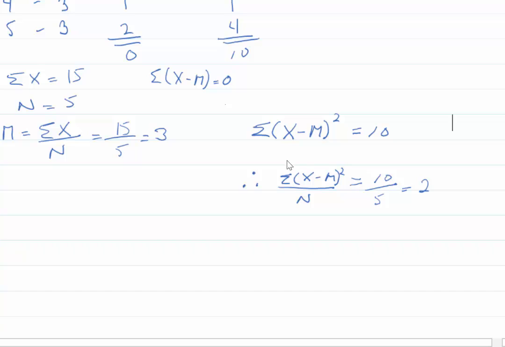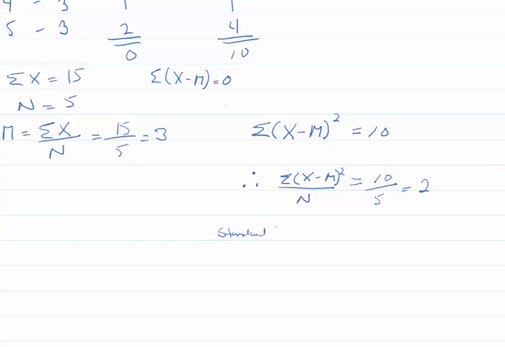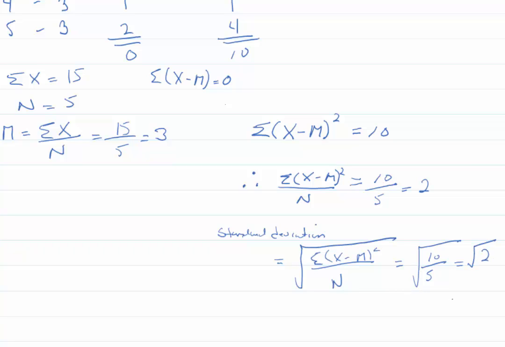In our simple numeric example, once again, we can calculate the standard deviation by taking the square root of variance, which is the square root of the sum of squared deviations from the mean divided by n, which would be the square root of 10 divided by 5, which equals the square root of 2. And the square root of 2 equals a value of 1.41, and 1.41 is our standard deviation.